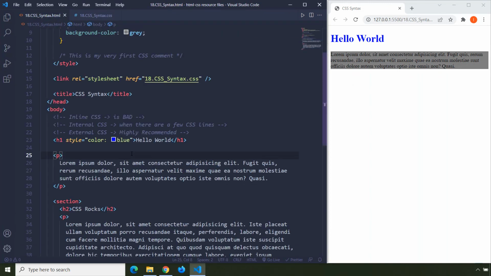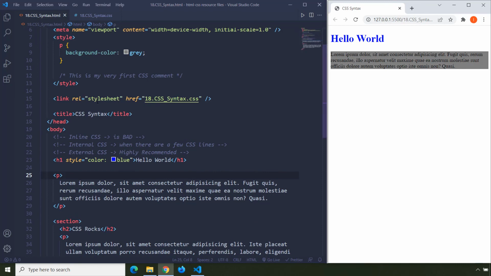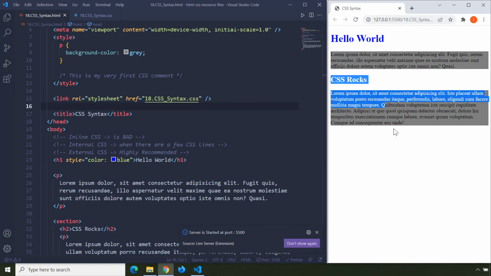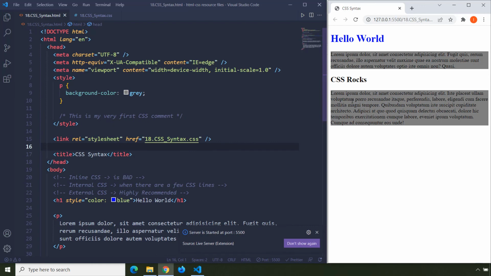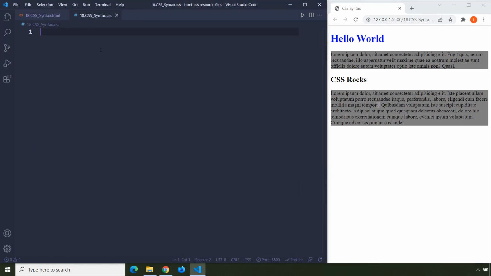Okay, let's save this. Let's open it up with live server once more. There we go. So CSS rocks, and because it has a paragraph, this style that we have here has been applied on this paragraph as well. Okay, I'm just going to keep it like that.